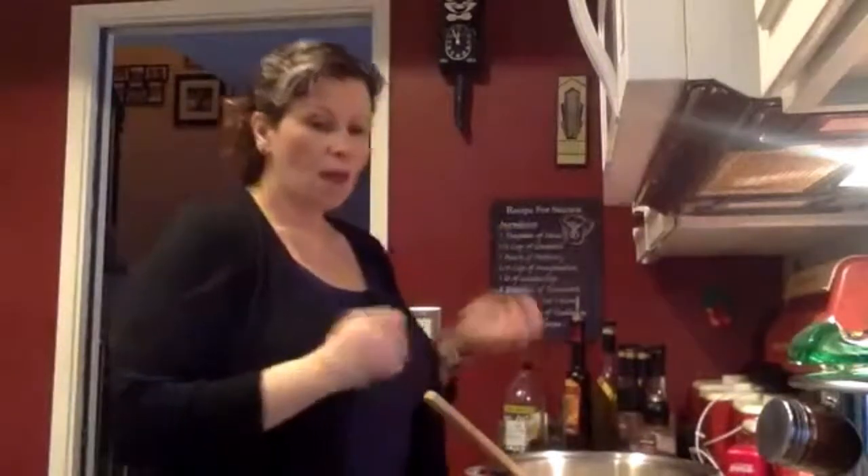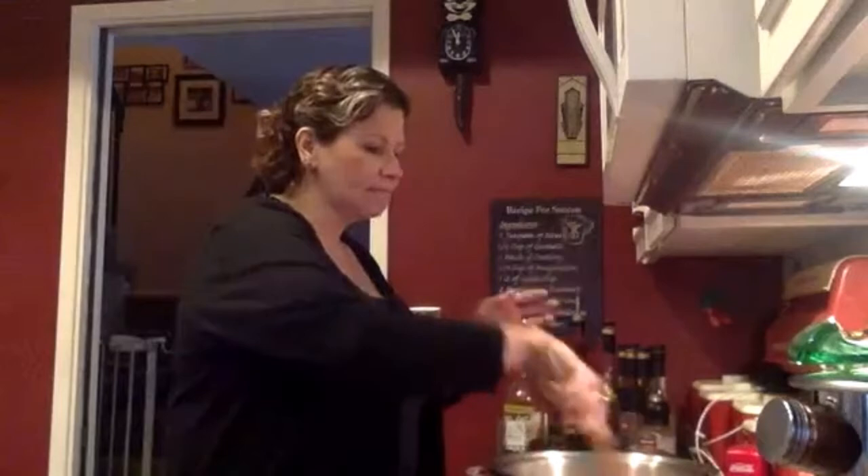I'm going to use one tablespoon of chili powder and two and a half tablespoons of cumin. The chili powder gives it that spicy chili taste; the cumin gives it the smoky taste. If you really like the smoky taste, you can add more cumin. For a little bit of zing, I'll usually add a little bit of Tabasco sauce, and if you really like it spicy you can put chili pepper flakes in it.